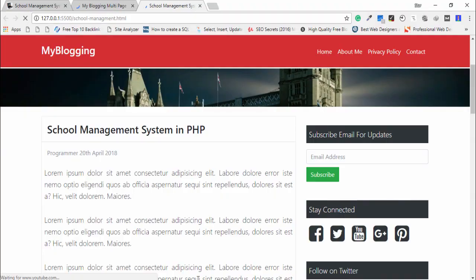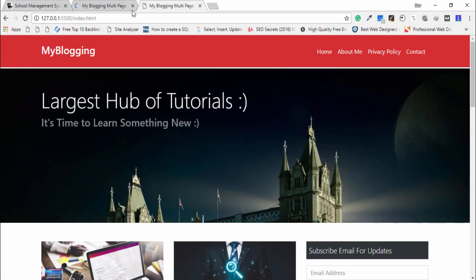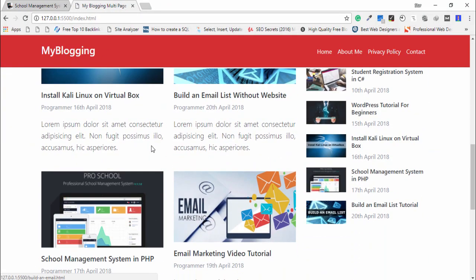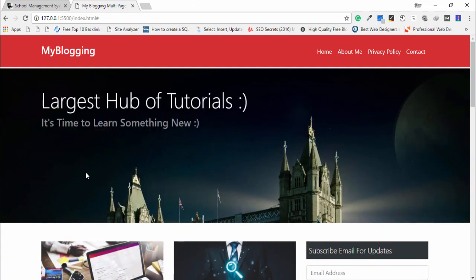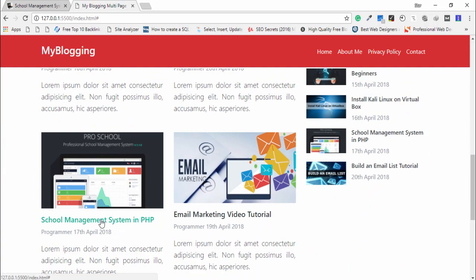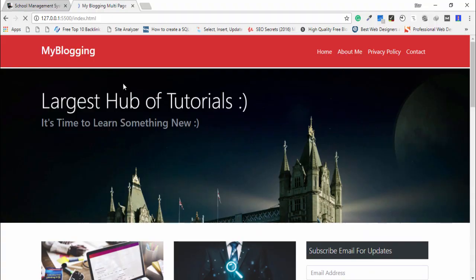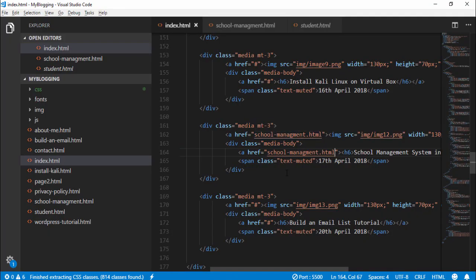Save it. Open your main page and click on school management system. Okay, what is this guys? School management.html.